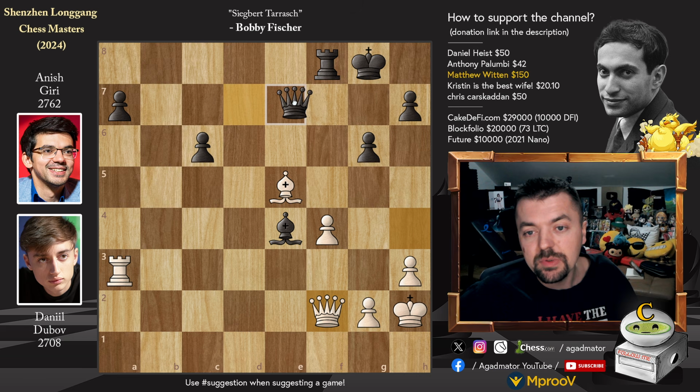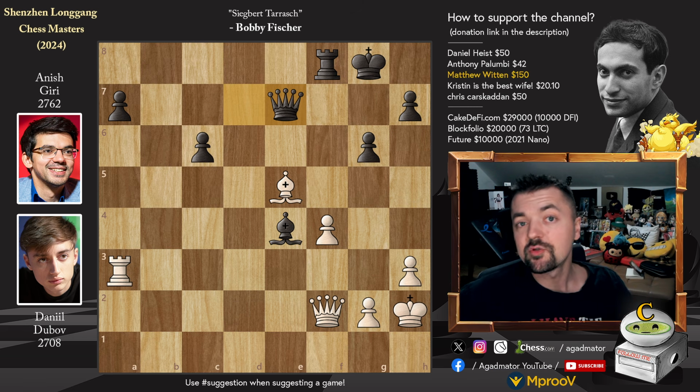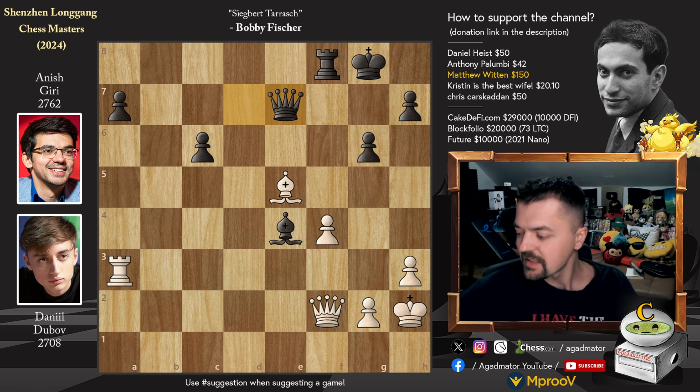However, Anish played queen to e7, and it seems like a beautiful tactical idea because, well, to give you an example, or maybe I'm not going to give you an example. No, feel free to pause the video and try to find the only move that wins the game for Daniil while I give you a couple of seconds.